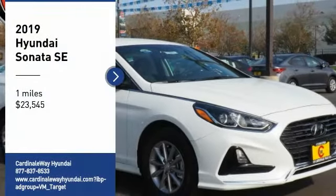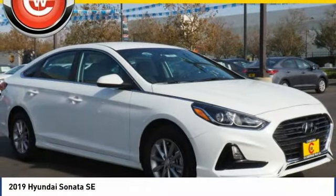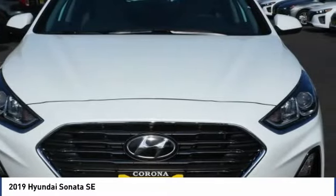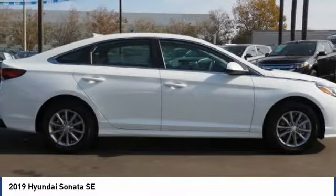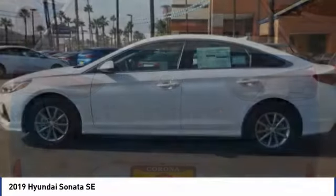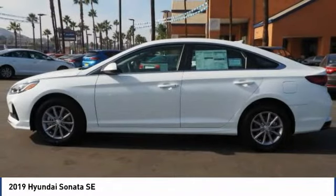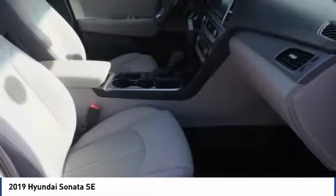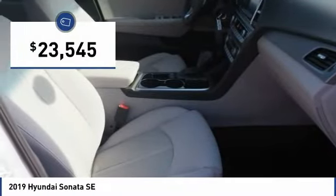Come test drive the 2019 Sonata. The Sonata has a long list of technologically advanced interior features and options that make driving safer, more convenient, and much more fun. Don't forget the exterior corrosion protection, a 14-step roto-dip system that provides unmatched protection for your Sonata, and is priced below $25,000.